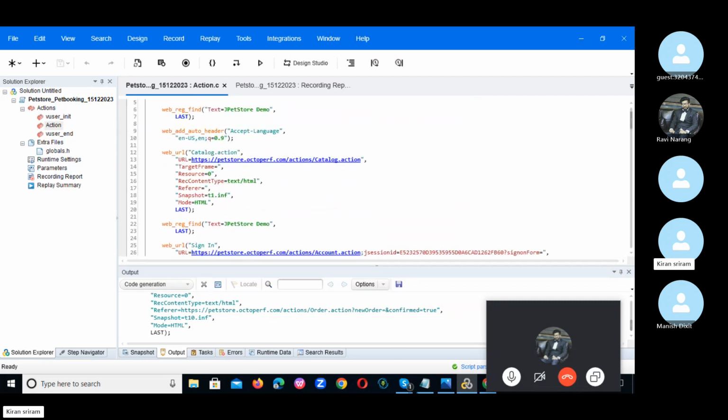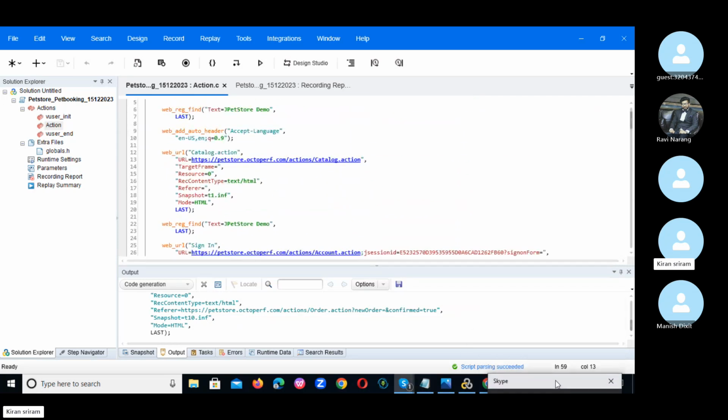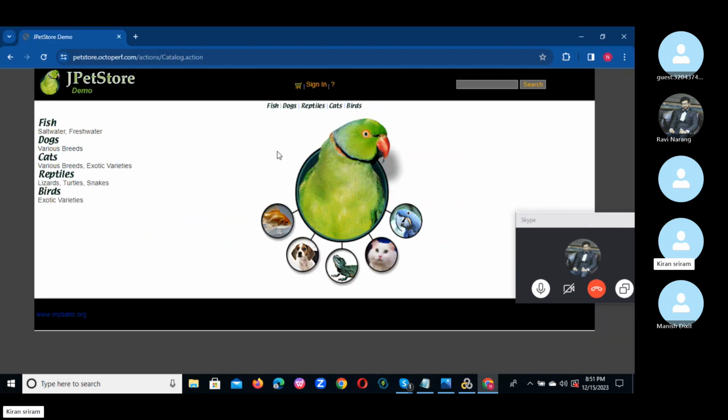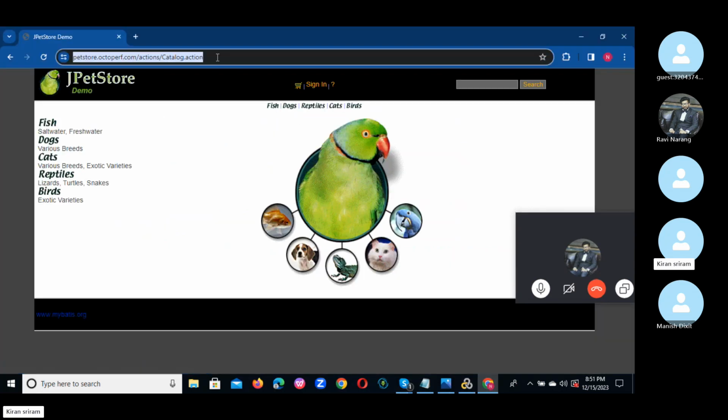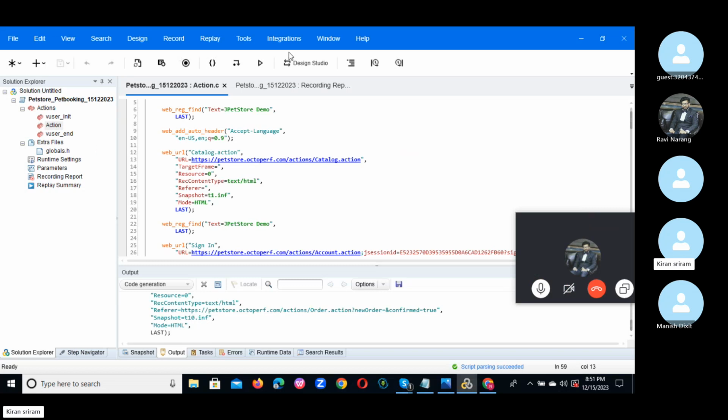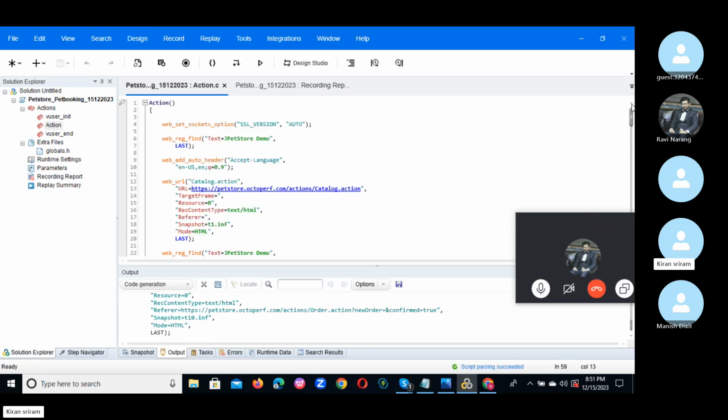For example, when you launch the application, you are clicking. So on your click, the web URL function will be generated. You can observe this is the launch code because it is generated as a web URL.